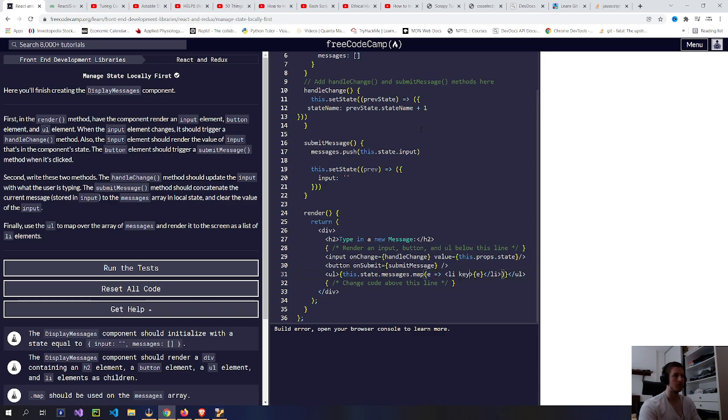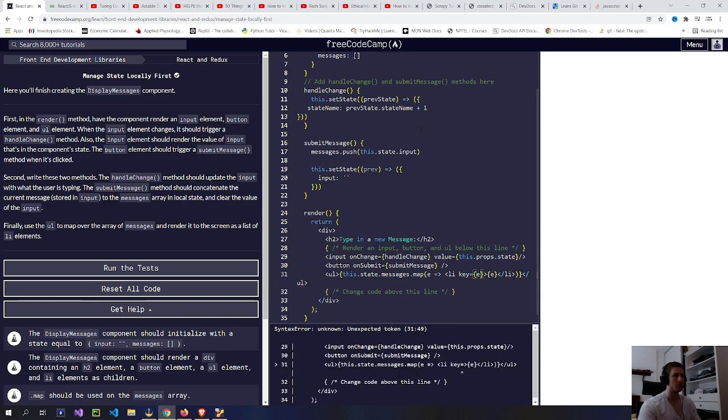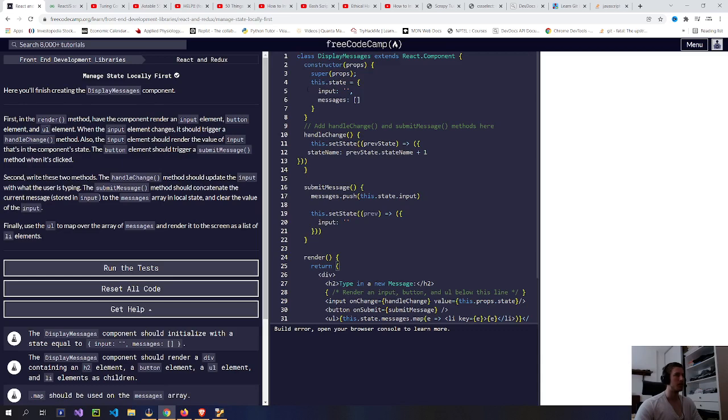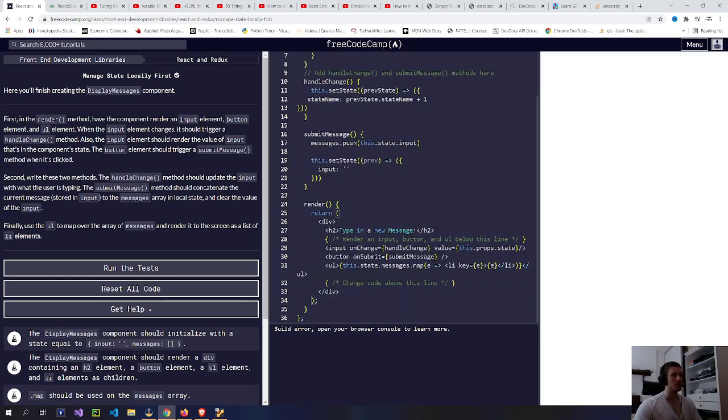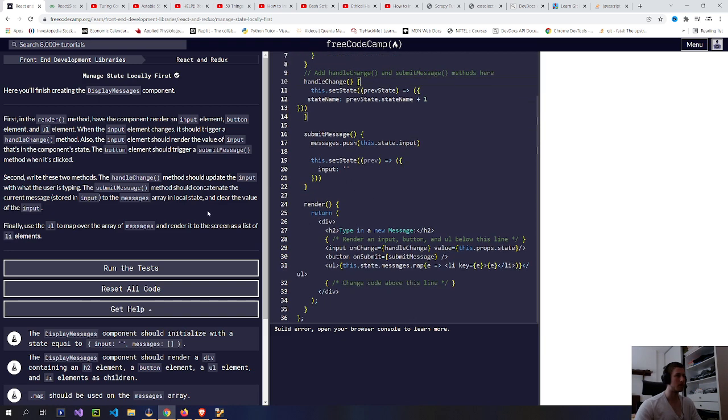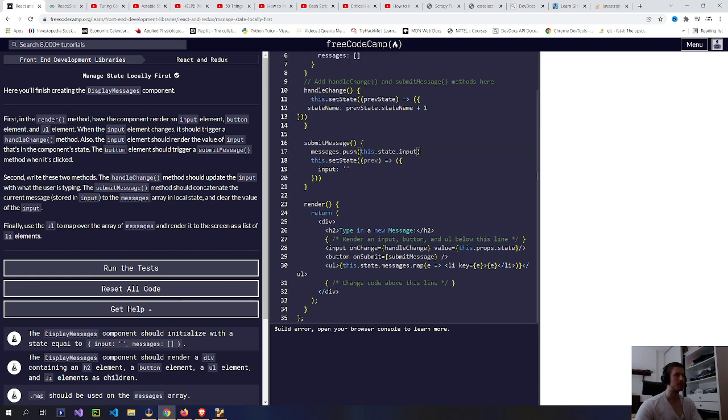And here has to have a key equals to key. So the UL part I think is correct, because I'm getting the state, the messages on state, and mapping over them. So I'm almost sure that the issue is with the way I'm writing the handle change and submit message. But I think the part that is inside of them is probably correct.